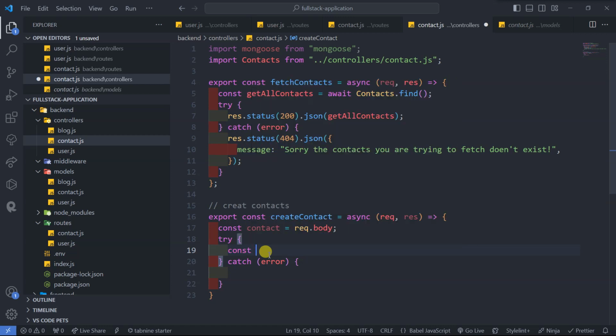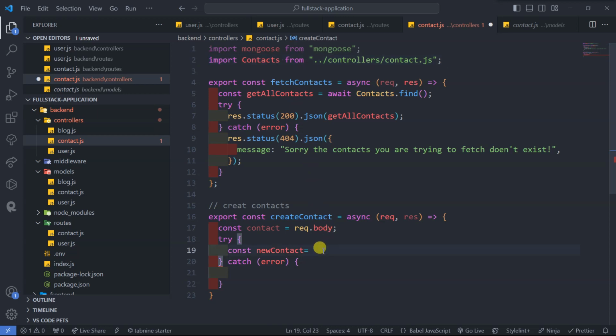So you have const newContact. I want to call this a new contact because what the person is putting there, I want to put into this variable so that I can save this one. So it's equal to Contacts, which is coming from the model here. We want to use it here also.